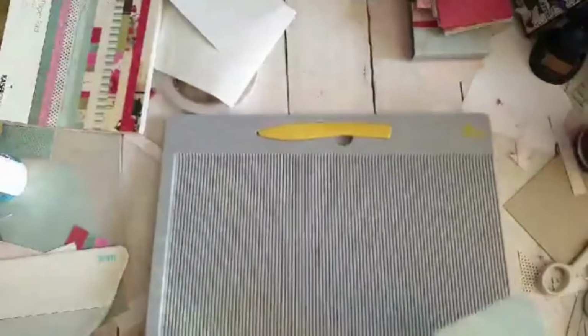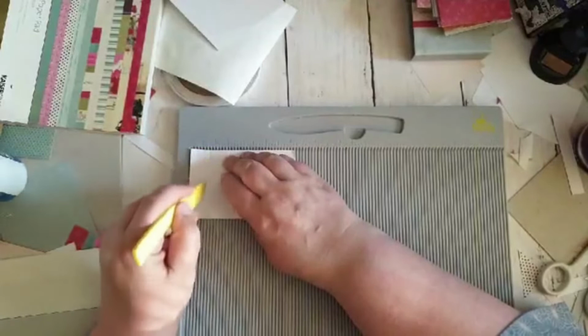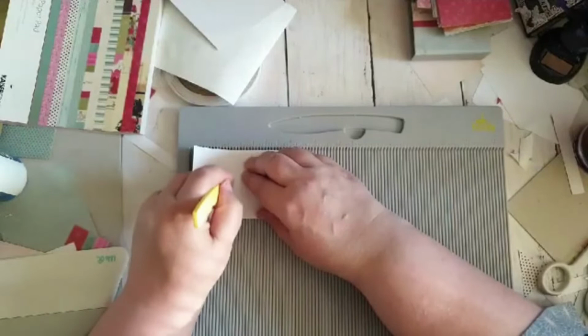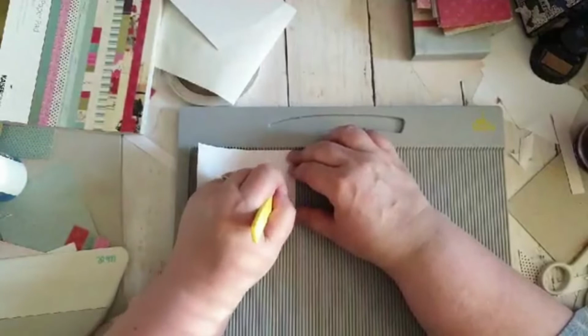So what I want you to do is score on the 4 1/4 inch side at 1/4 inch increments. So I'm going to score a 1/4 inch, 1/2 inch, 3/4 inch, 1 inch. You don't need to write this down, Mark. 1 1/4, 1 1/2, 1 3/4, 2, 2 1/4. It's every 1/4 inch. You don't need me to tell you the measurements. It'll teach me to press too hard. All the way to the end, okay?